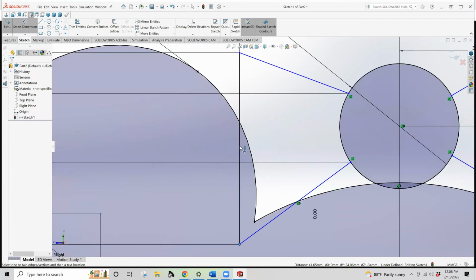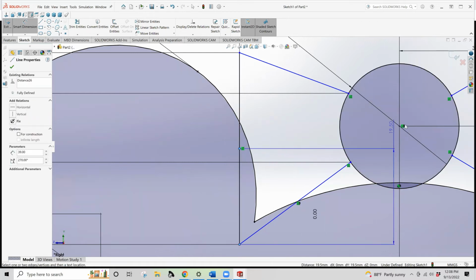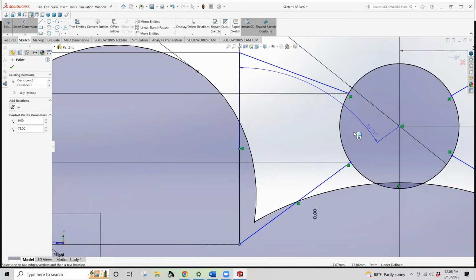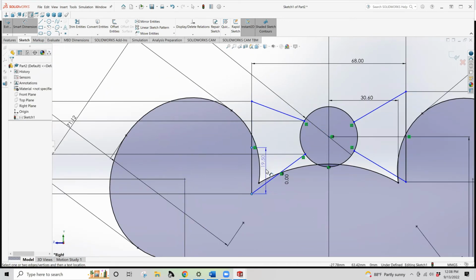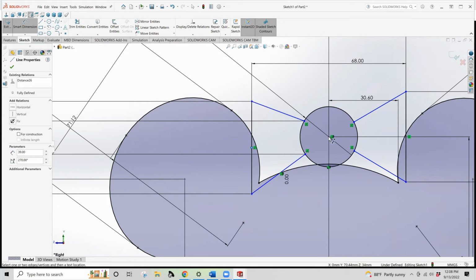If I zoom in a little bit, it'd be easier to see. If I select the midpoint, and because I had this line selected down here, I got an extra feature that's not helping me demonstrate this point.